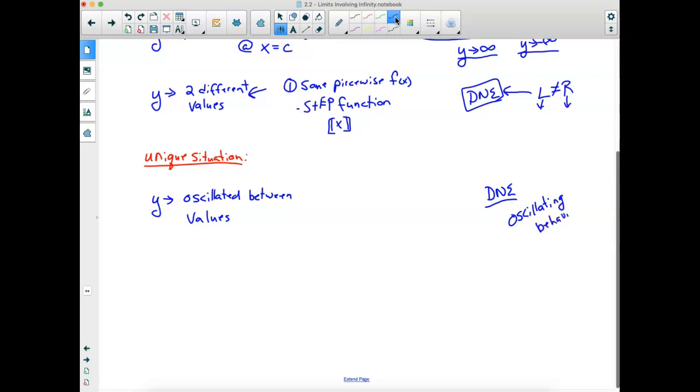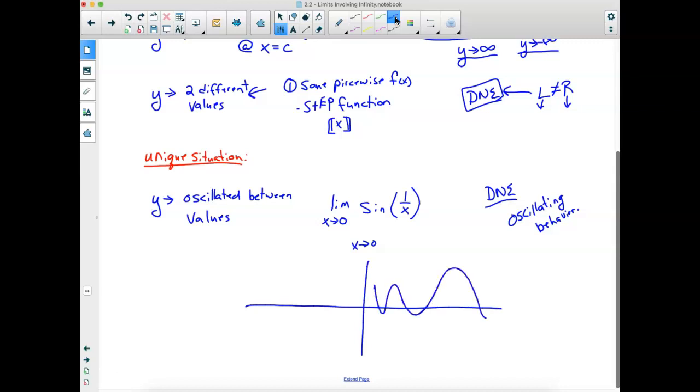In that oscillating behavior, the example I'm going to give you is what was the limit as x approached a specific value 0 of the sine of 1 over x. And what happened here, as x approaches 0, the bottom gets really, really big, right? So all that did was control where we were on the unit circle. And if you think about when we saw that graph yesterday, it looked really nice.